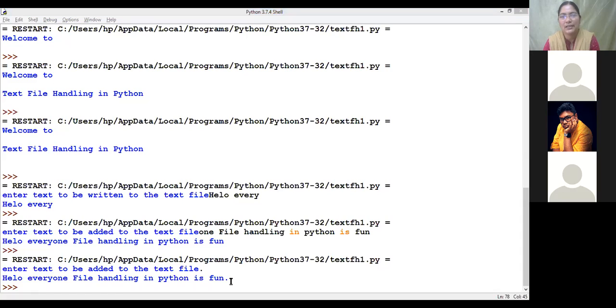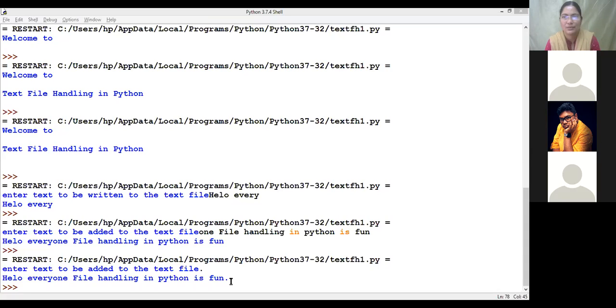See here, enter text up to a certain character, that is dot. We have to take it up to dot, okay? So up to dot. Then in that case, what should I do? I have to read character by character, isn't it? And check every character first.